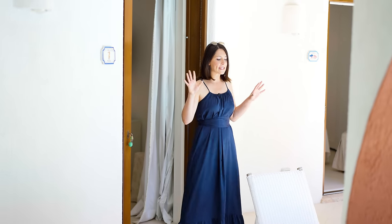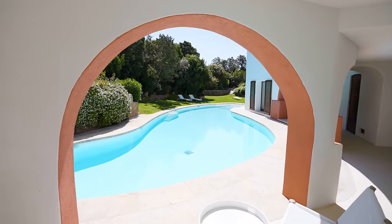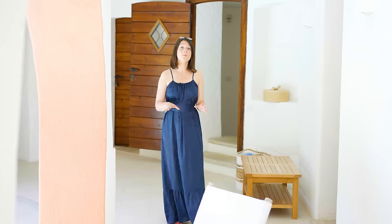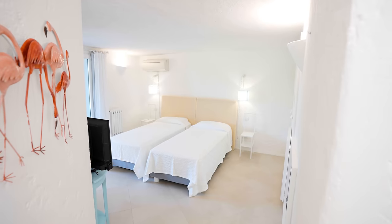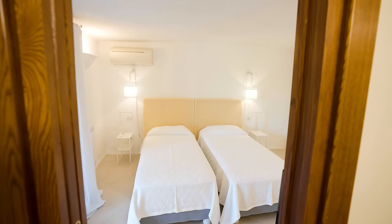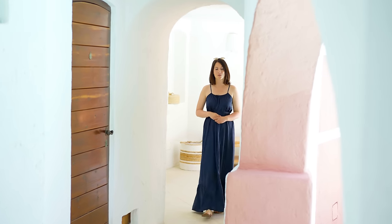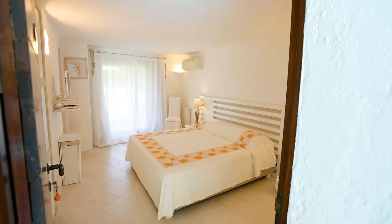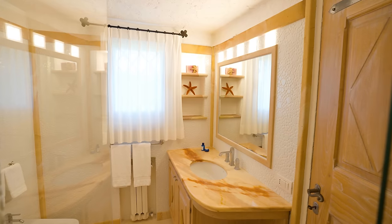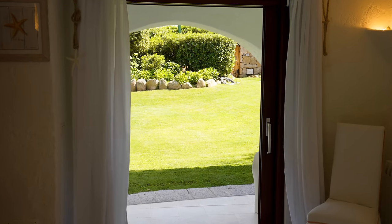Right outside this bedroom is a cozy lounge area from which we can enjoy the view over the swimming pool. Along this space we can find access to the internal staircase that connects us to a guest bathroom and an adjacent queen size bedroom with ensuite bathroom and access to the garden. And to my right is the laundry room. Each bedroom throughout the property has its own unique style. We are now approaching another queen size bedroom with ensuite bathroom and a lovely view over the garden, accessible thanks to a French window.